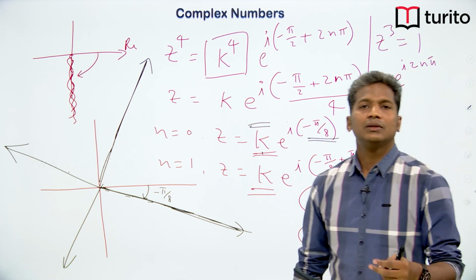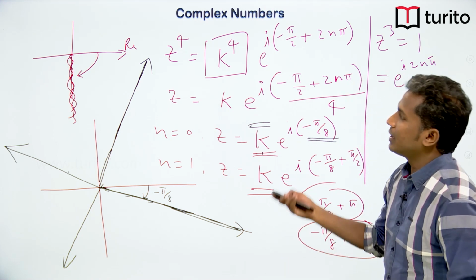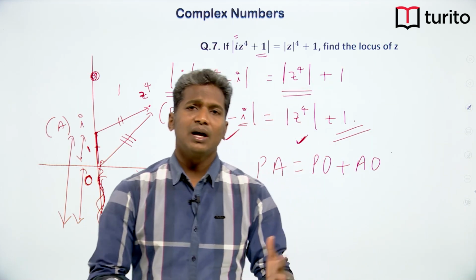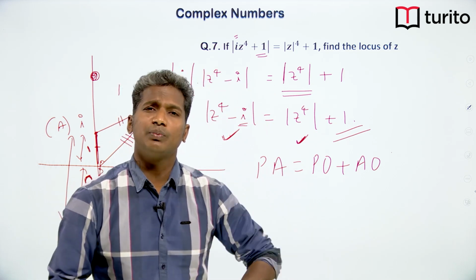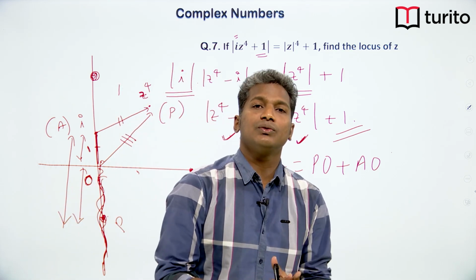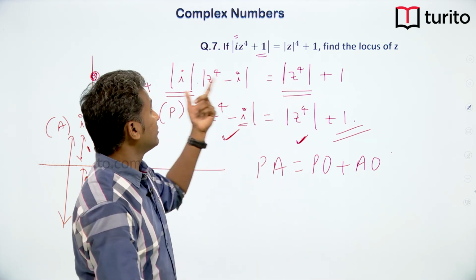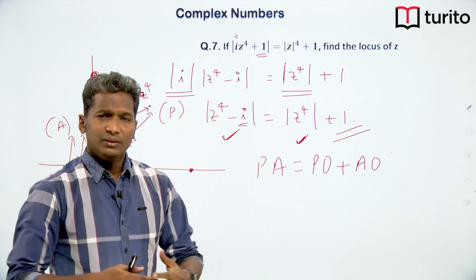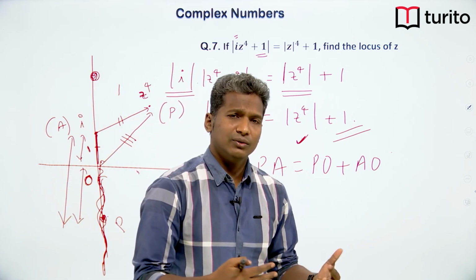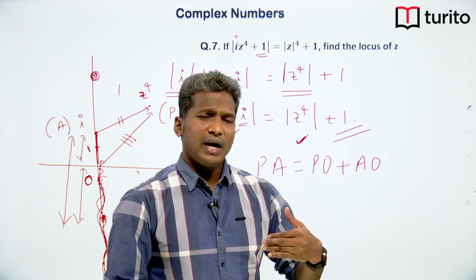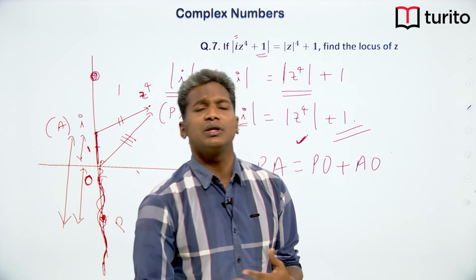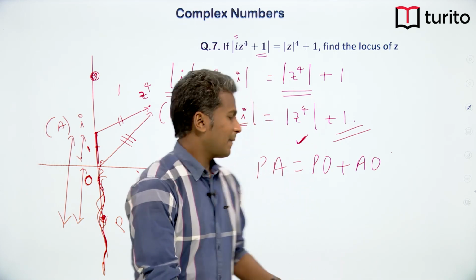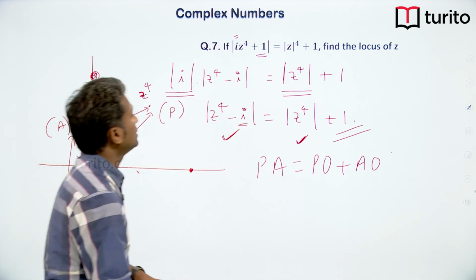Conceptually, this has 2 different concepts. But you can also solve this question by taking z equal to x plus iy and simplifying it algebraically, pure algebra, but that is going to involve 4th degree equations, which is a headache. So, try not to get into substituting z equal to x plus iy, and 90% of the time try to solve them using only pure geometry, so that you will be able to solve questions. Okay. Now, I will go to the next question.